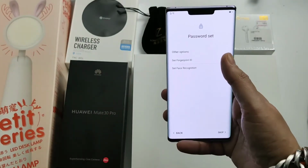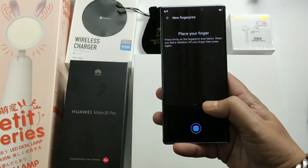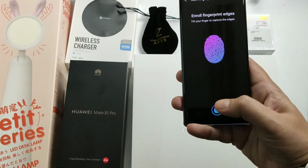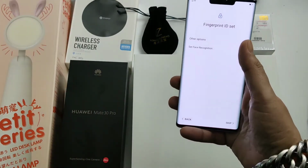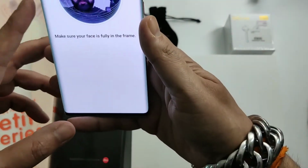This phone has an in-display fingerprint lock. So let's set it up, and they also provide face unlock. Huawei's in-display fingerprint is really nice and quick. We can try it later, and let's set up the Face ID.